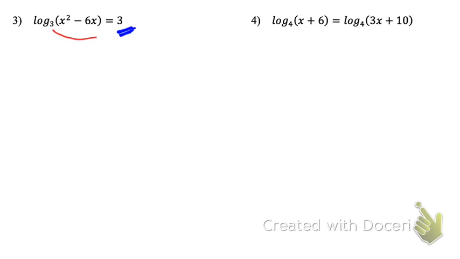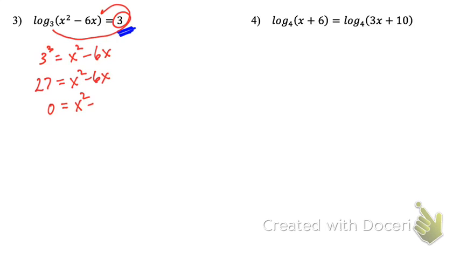Okay, the hook would tell me 3 to the 3rd power equals x squared minus 6x. 3 to the 3rd power is 27. We should recognize that that x squared and that x aren't going to disappear on us, so we're going to need to move the 27 over and do a multiply and add. The multiply and add would be -9 and +3. Setting both of those equal to 0 would give us +9 and -3.